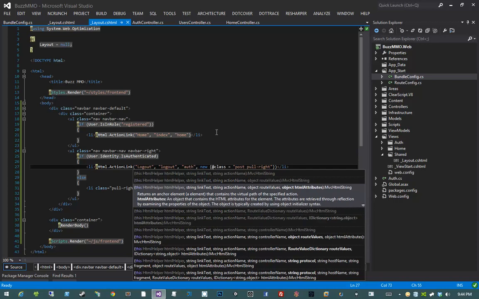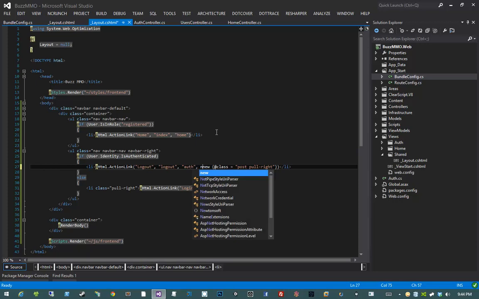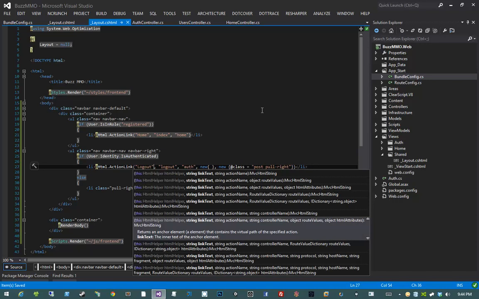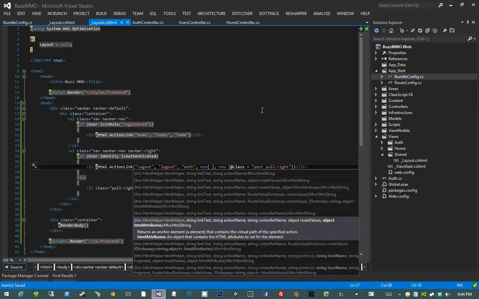In order to use the correct overload of ActionLink, what we have to do is add in an empty object. So now the overload we're using will have the link text, the action name, the controller name, the route values, which we're setting to empty, and then finally, all the way at the end, the HTML attributes.